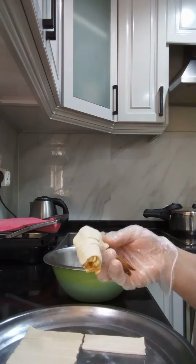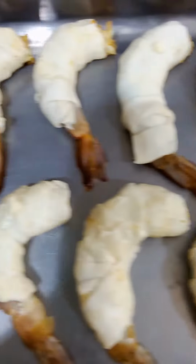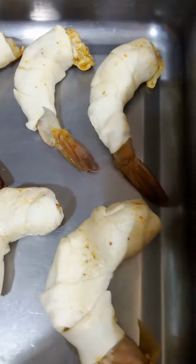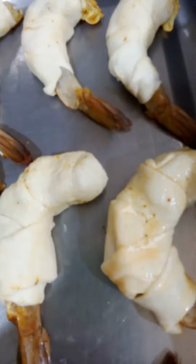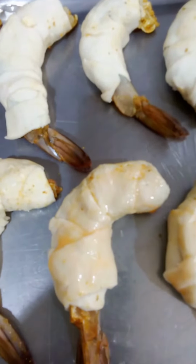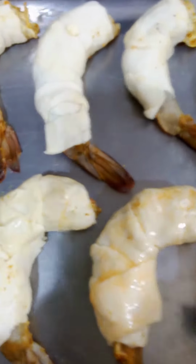Like this. So here it is, guys. Now I'm done wrapping the shrimps like this, see? And now I beat one egg yolk. Here it is. And then we're going to brush it on top of the shrimps, on top of the pastry, like this. Until it covers it all, and then after brushing it, we're going to put it in the oven until it's done. So let's wait for the result, guys.